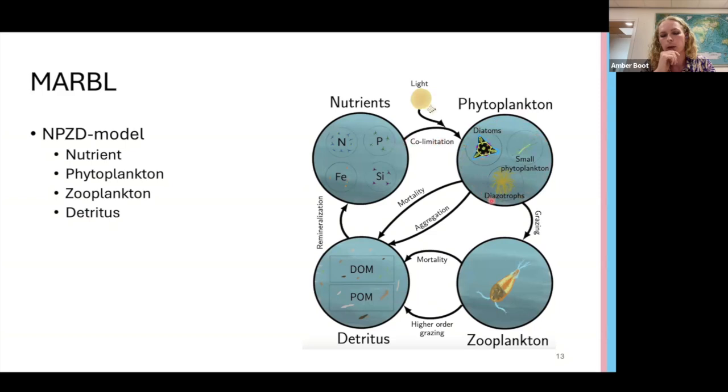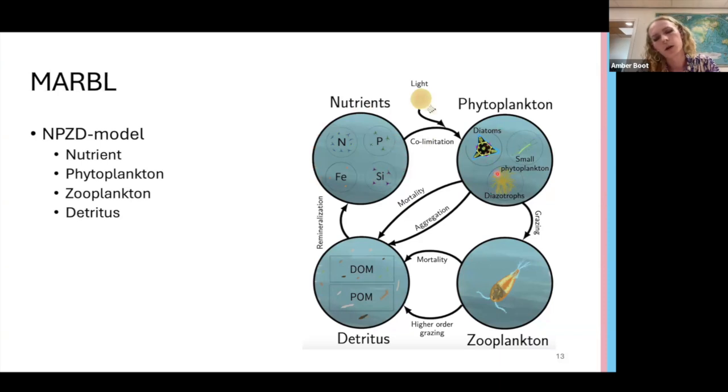Then we have diazotrophs. These are very small phytoplankton, and they form only a very small fraction of the total phytoplankton biomass. So for today, we're going to ignore these little guys. They are also not so important for the results. Then we have diatoms. These are larger phytoplankton groups that form these silicate shells. So they can be limited by all 4 nutrients we see here. And they typically prefer more turbulent regions with larger mixed layer depths.